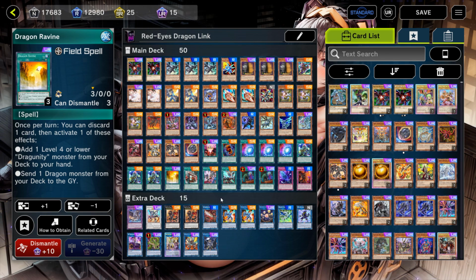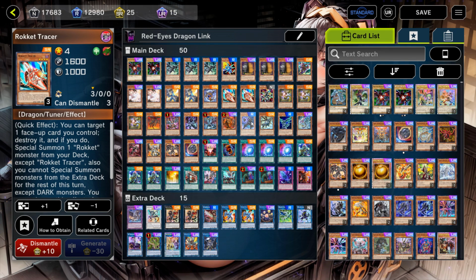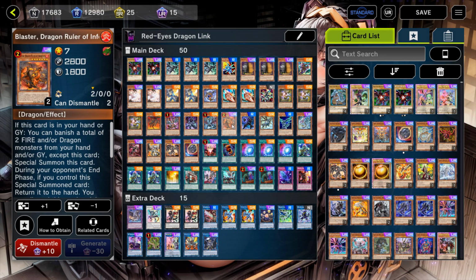So pretty much what this card does is you can discard one card and then it lets you activate one of these effects. But the only effect we're going to need is the one that sends one dragon monster from the deck to the graveyard. And that's where we usually send Absterrouter so we can get a Rokket monster. But depending on how good your hand is, you won't even probably need to send Absterrouter, and instead you'd want to send Blaster. But these are just combo situations and it's very niche. Most of the time you're going to be sending Absterrouter regardless. But I'll be showing that in the combos.